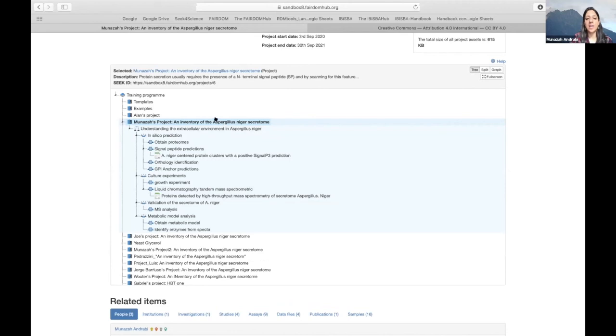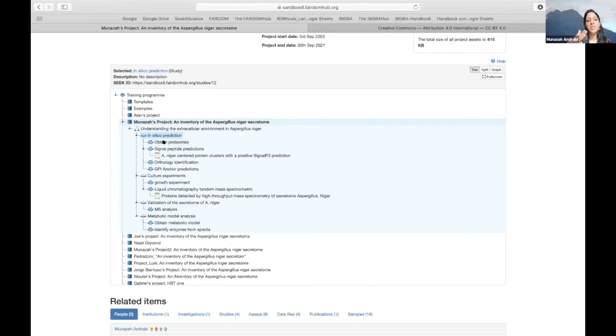So what you see here under this project name is the first investigation that I want to do, which is understanding the extracellular environment of Aspergillus niger. And under this investigation, you'll have a study, how you're going to study this topic. And then to this, there will be associated assays, which are the actual experiments that you do.